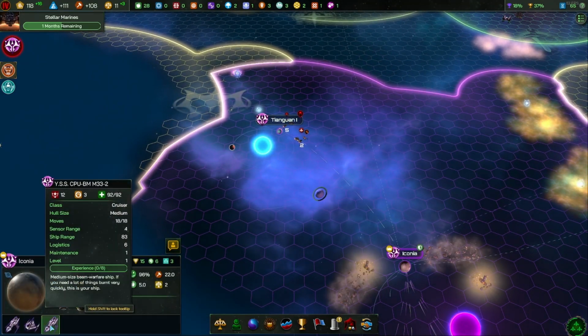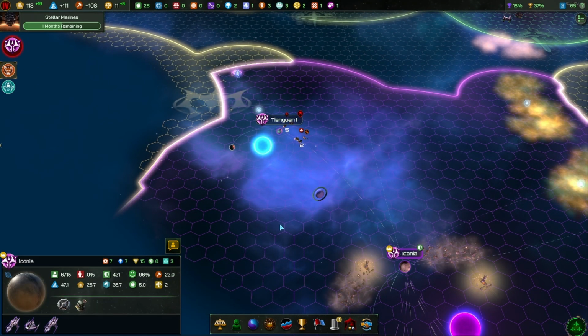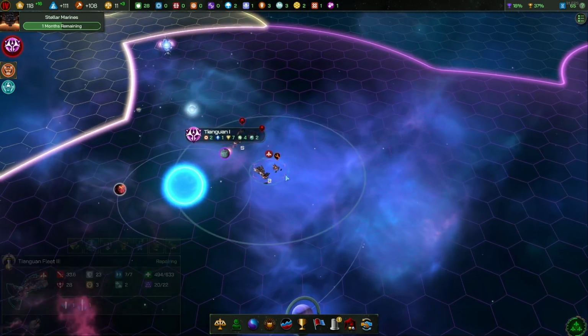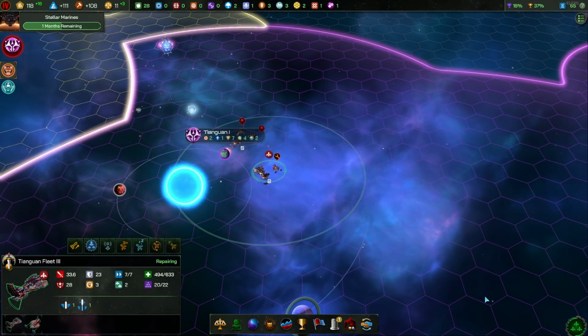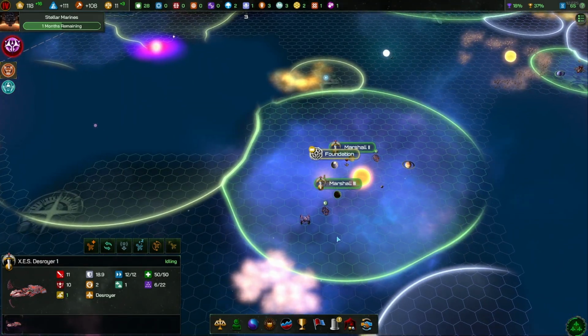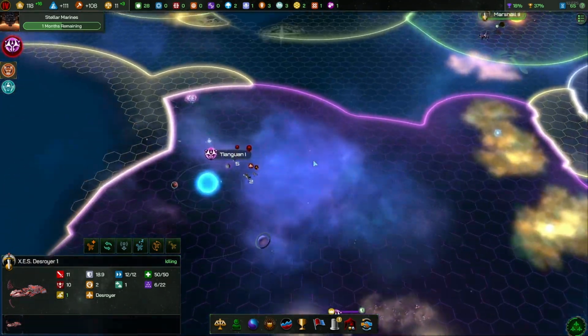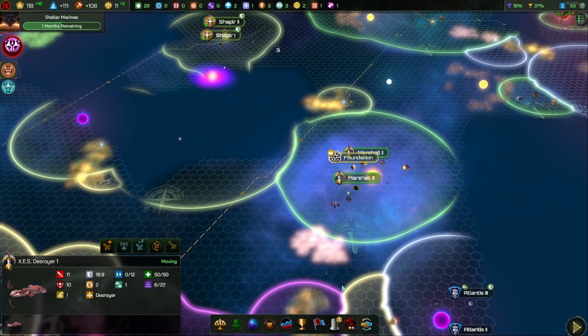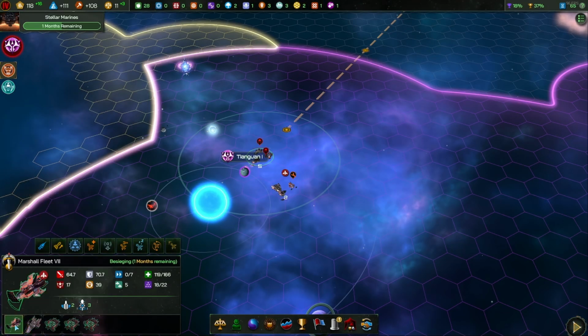Before we go after Iconia, which now has a couple of cruisers on defense, and that's going to be a little bit tricky to deal with. I'm actually worried about the health and safety of our fleets over here. But we do have a destroyer out. I don't think the destroyer is the best choice for going after cruisers. We might have to tailor something else. That's maybe what the Rangers are for. We'll see. Yeah, I don't really like our odds here.